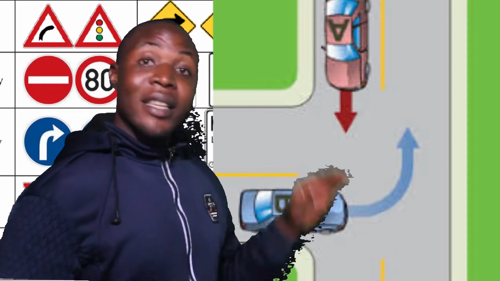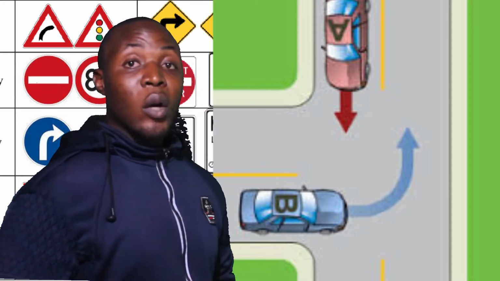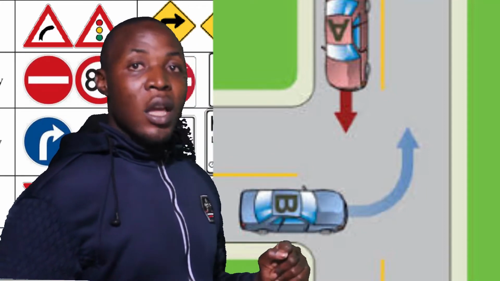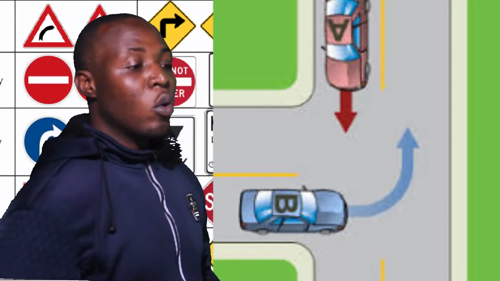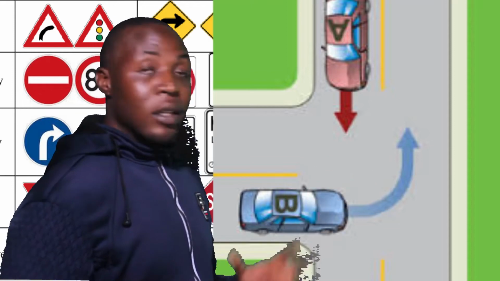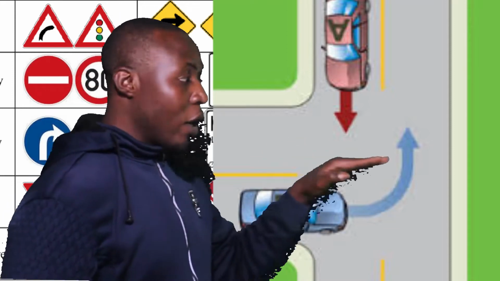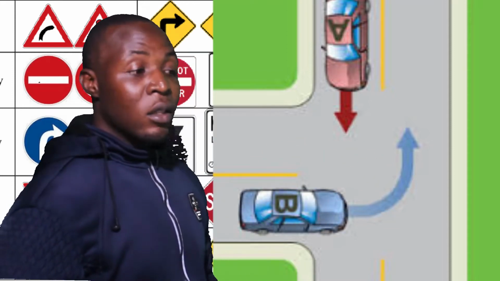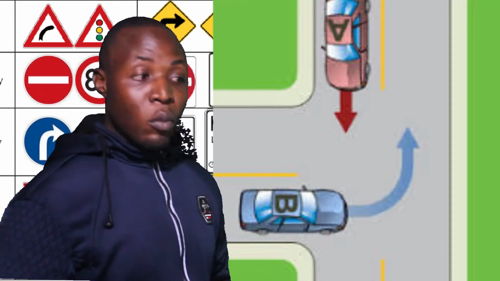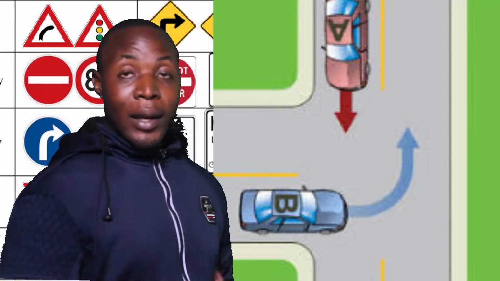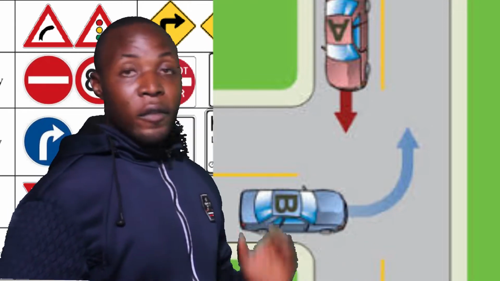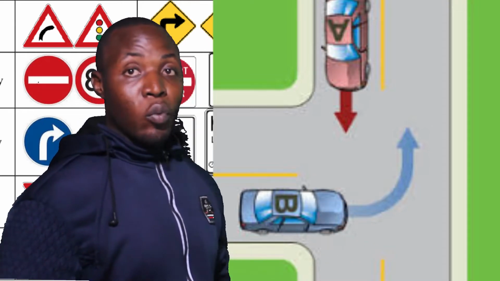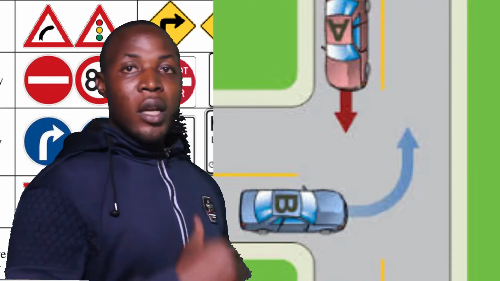But since it is a T-junction, and you know that when you are leaving a minor road and you are entering into a major road, you lose priority. So on this road, the red vehicle has to pass, then the blue vehicle follows. So let's move and look into another set of intersection, what we call the T-junction.